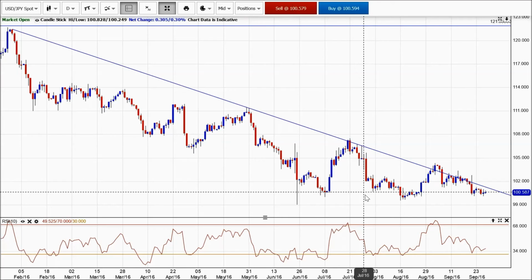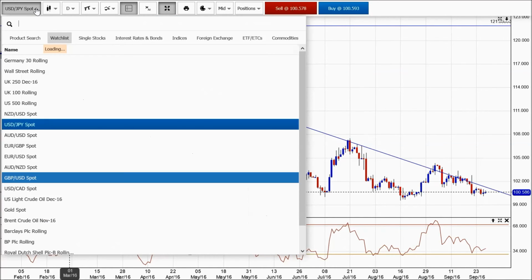There's maybe nothing immediate there. There's maybe better opportunities out there in the likes of the euro. But I think it's an interesting one to watch down here. Let's start wrapping things up. We'll look at the price of oil and gold.